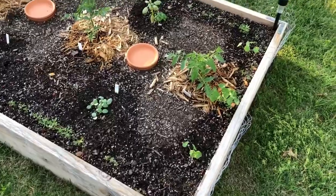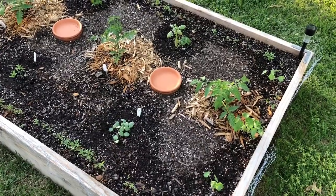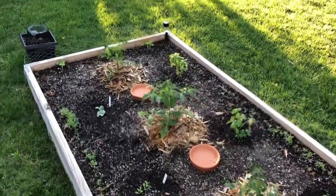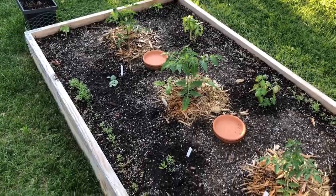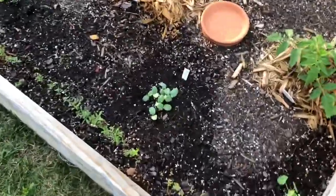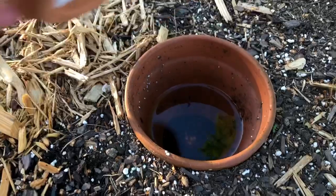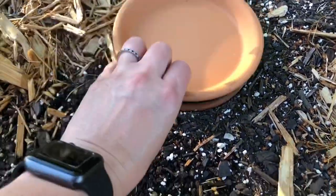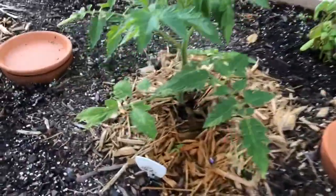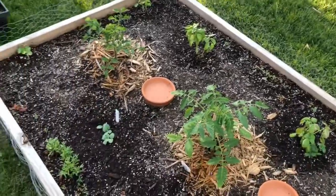In this bed, we have 2 varieties of tomatoes. I have sweetie tomato and Roma tomato, so I'm alternating with those. And then I also have 3 nasturtiums on either end of this one, and then calendula and borage in these little spots here. And then sweet alyssum down the side, and my oyas are really doing well holding water. I rarely have to fill them, so hopefully they're doing their job. And the stems on these tomatoes look really, really good and healthy, so I'm excited. We should be getting flowers here hopefully in a few days.